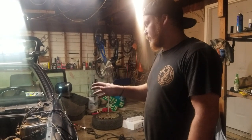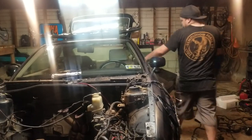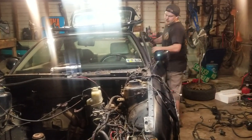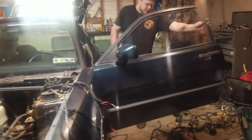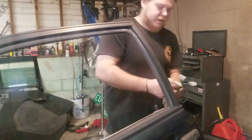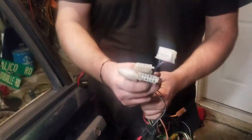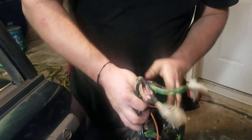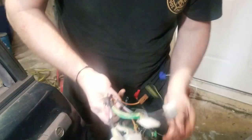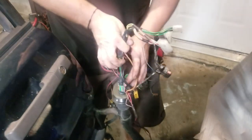So right now, basically all I have left to do to take this harness out is disconnect the plugs from the fuse box and feed them through. There are a couple main connectors. I will post a picture up of them, but basically it is your three white connectors here, and then I think there's six or seven other plugs that you have to unplug from under the dash to get that harness out.